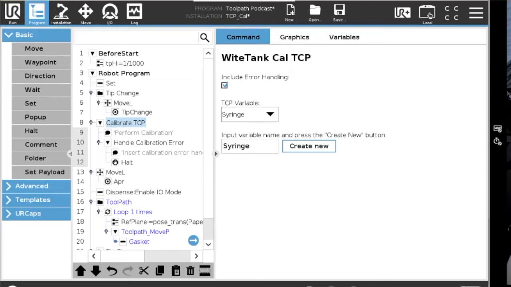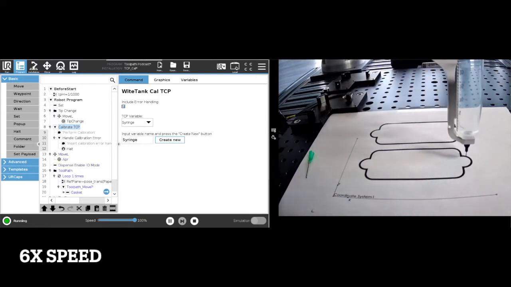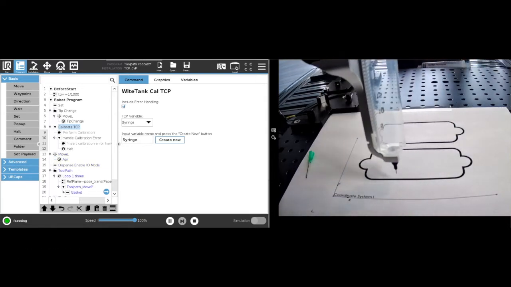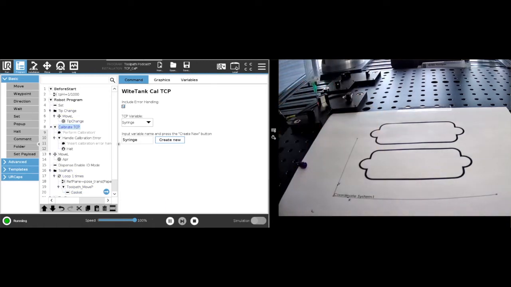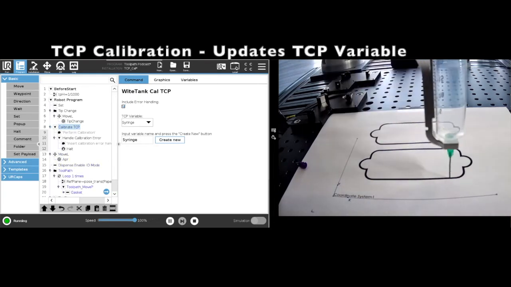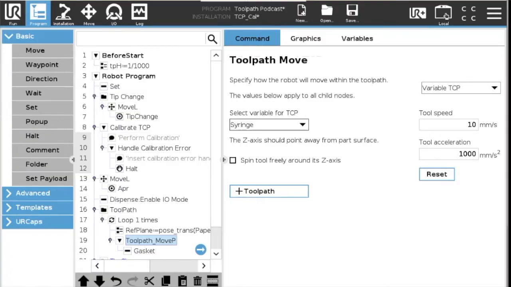And so what that allows you to do is that you can then come in here to Polyscope, and the variable TCP, the first big implication that it has is that now URCaps can produce a calibrated TCP with a variable at runtime, and the UR path will use that. So for example, if I run this, okay, so that is the first major part of the release.